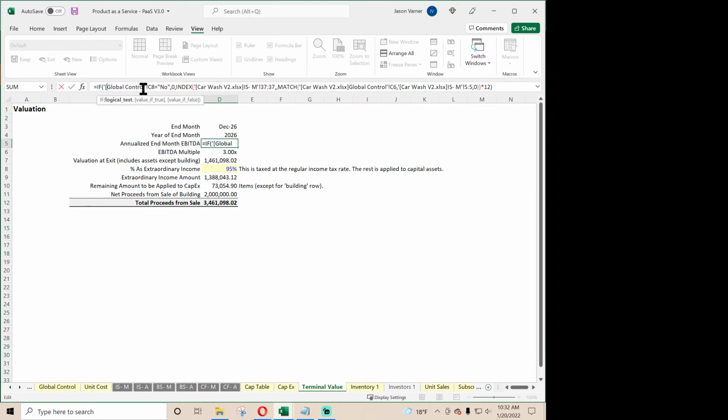I actually want to keep this logic here. I think it's good. So now all we've got to do is change the reference from indexing EBITDA, which is what the other one was based on, to the total sales row.